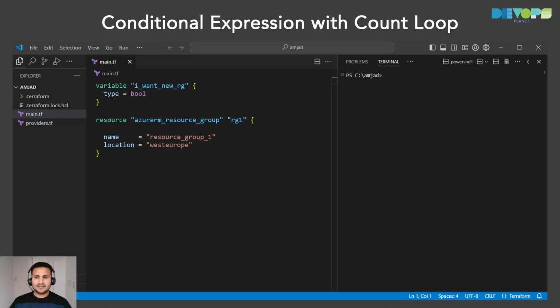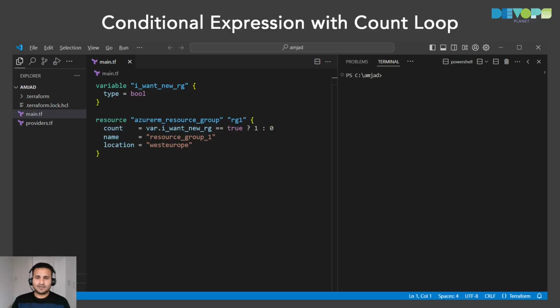What I can do is use count, and the value of the count should be based on i_want_new_rg. So it's a combination of count and the conditional expression, if you have a look into it. So count is equal to what? Count can be either 1, 0, 2, 3, 4, 5, whatever number we want, right? We already saw it. We used 3 in our last example.